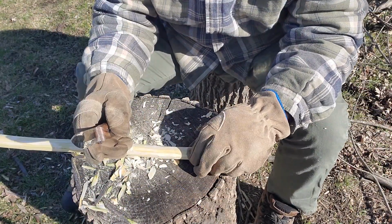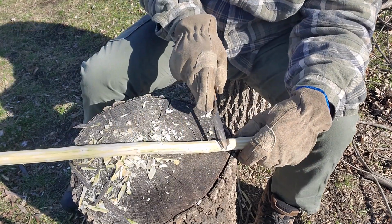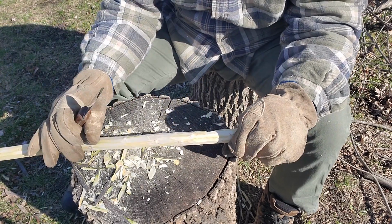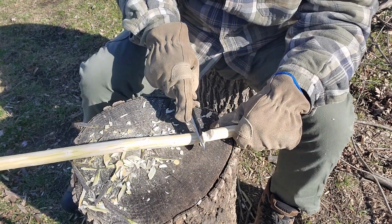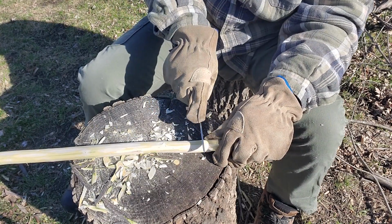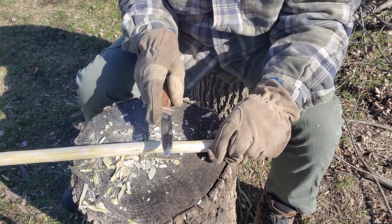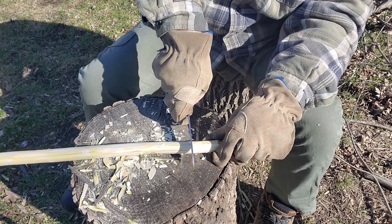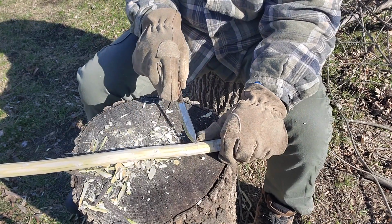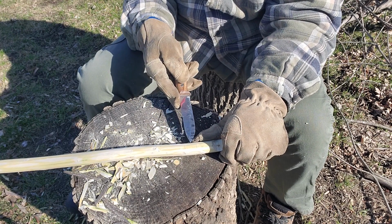Same principle as the round notch. And you're going to go halfway into it, and there won't be the curved bit down here. This will be flat. So when you look at them from the sides, you have this rounded off. Right. So once again, width of the stick, mark that off. There. And what you're going to do is you're going to go in at 45 degrees to a flat plane.